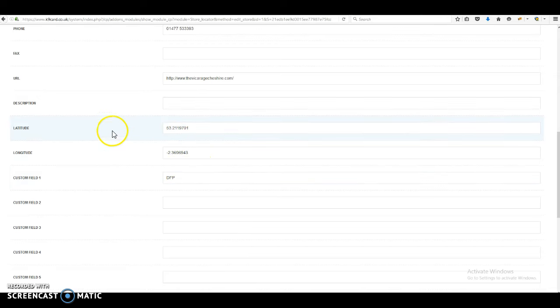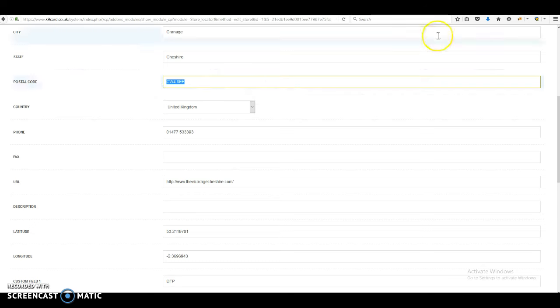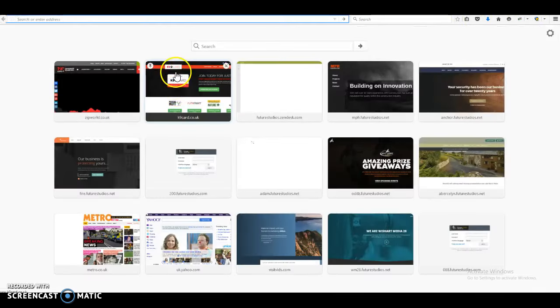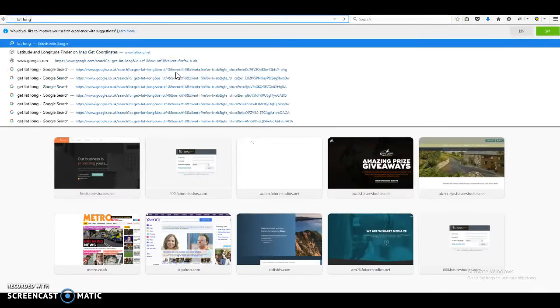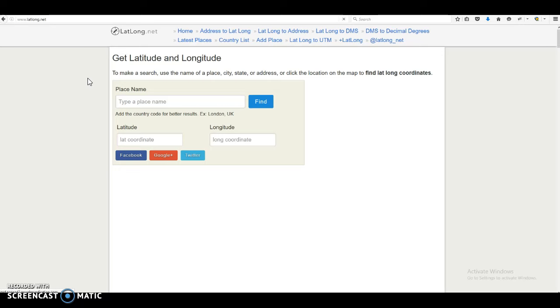Now, a good site that I use is getlatlong. If we take that postcode as an example, I'll show you. If we just Google that, then we come here to latlong.net, which is usually the one I use, but you can probably find lots of other different ones.